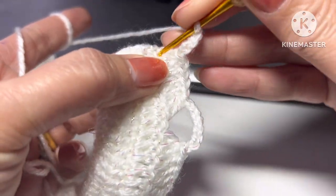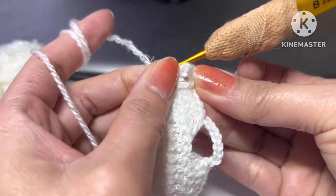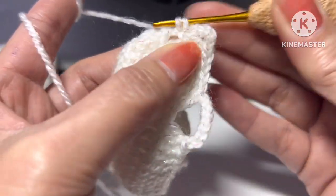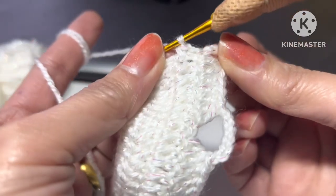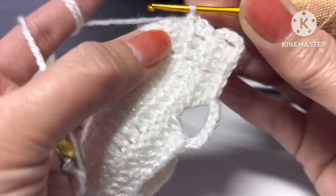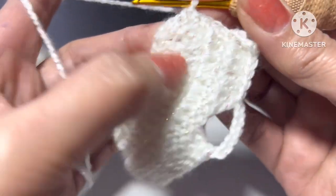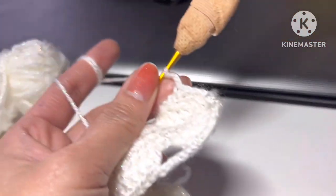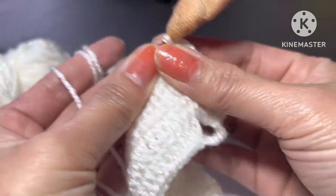Or you can slip stitch and try if it fits. And the next one is slip stitch or one single crochet. It depends on what you like and what the back looks like. I think mine is just chain 4. It depends on the button that you use too.